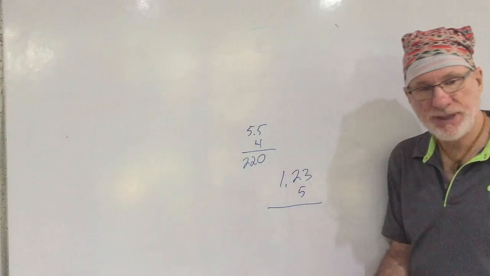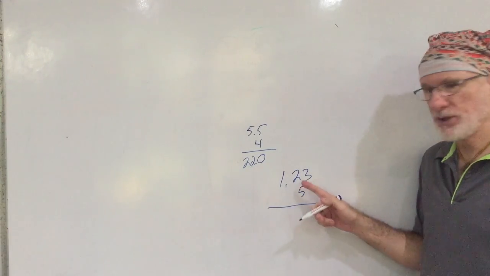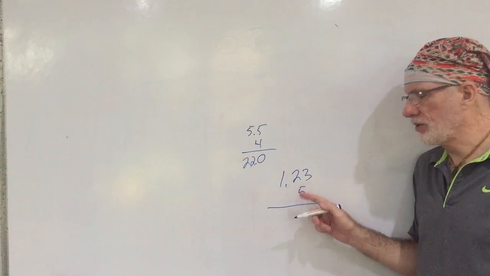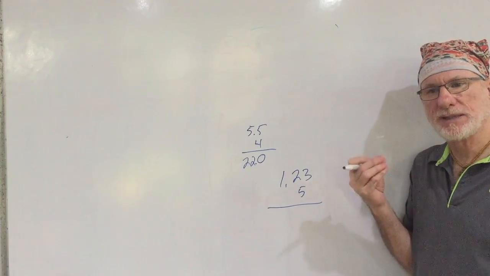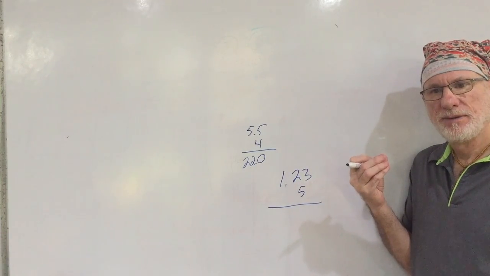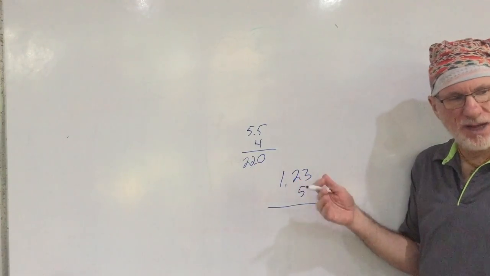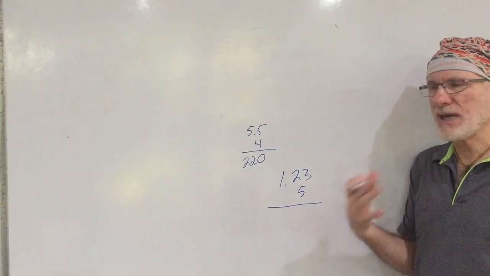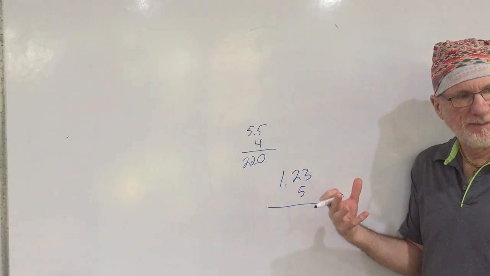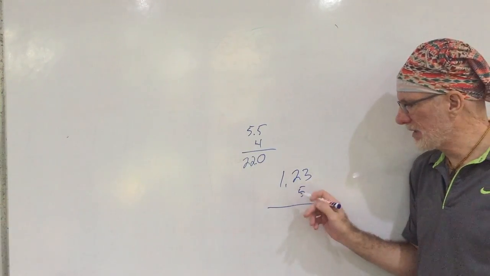Okay? Now, let's pretend this is 123. What's 123 times 5? What would you think it would be? It's at least 500, plus 20 times 5 is another 100, so that'd be 600. So it's something over 600, right? Yes? So let's see what it is.